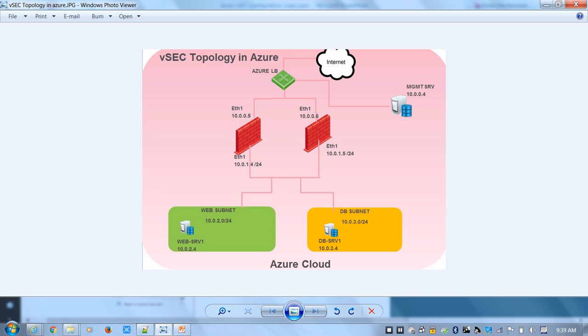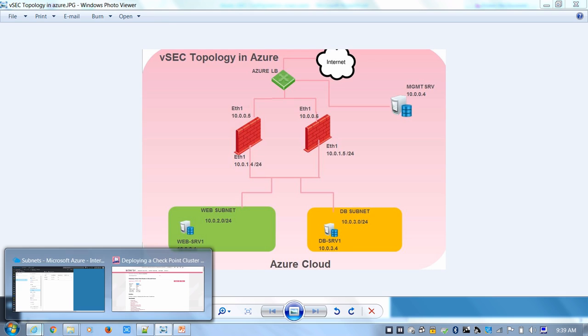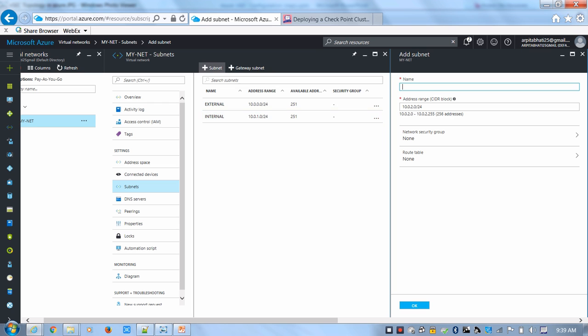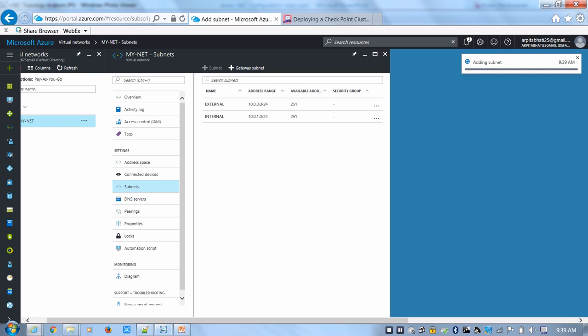We also have the management server, which will be on the external side. Based on your topology and design, you can have it in internal as well if you have connectivity to Azure via ExpressRoute, or maybe via VPN. Let me create a web subnet here. Okay, 10.0.2.0 is the web subnet.